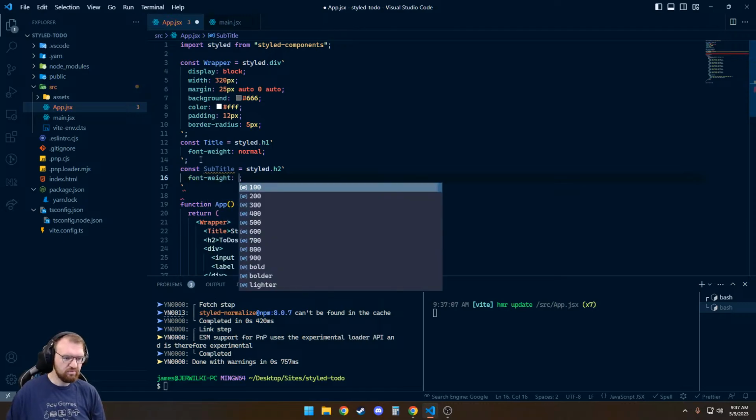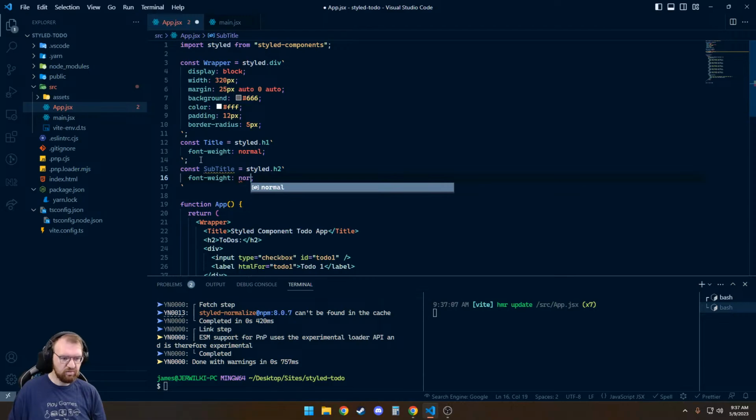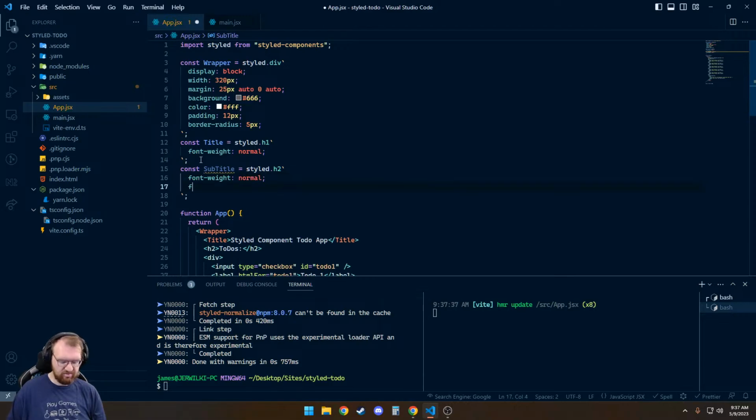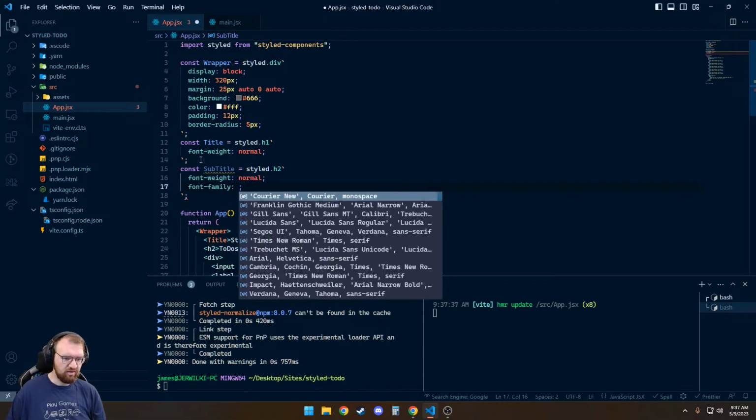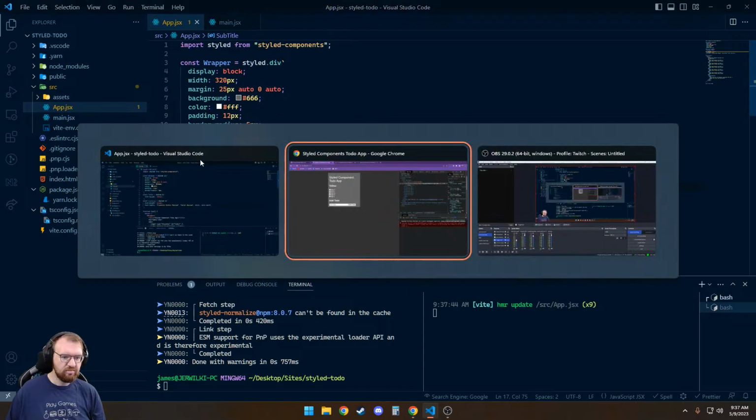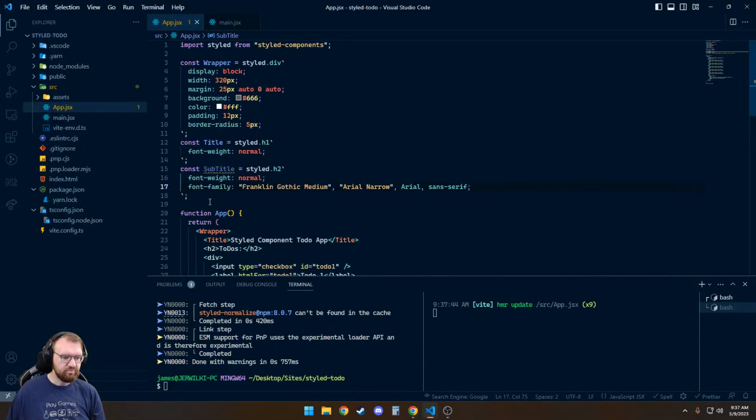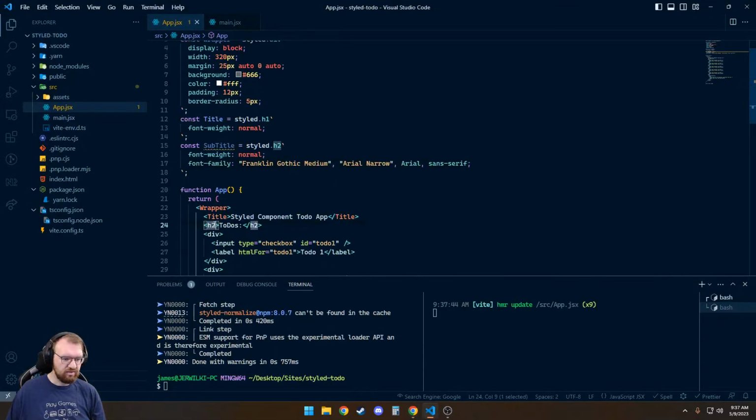Okay, so let's do a subtitle component. H2. I also don't want it to be bold, so let's go with font weight normal.